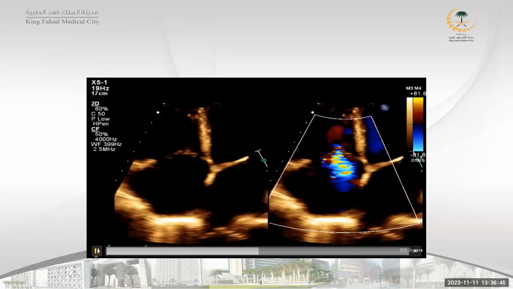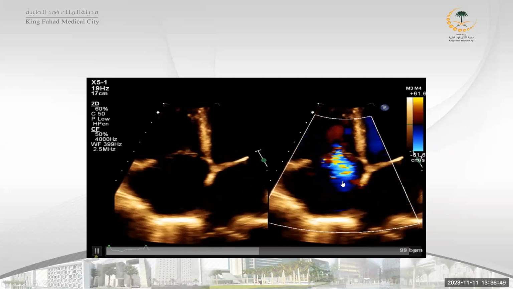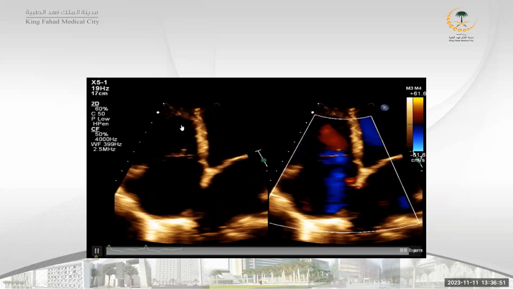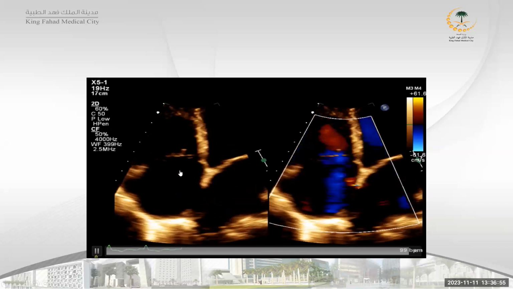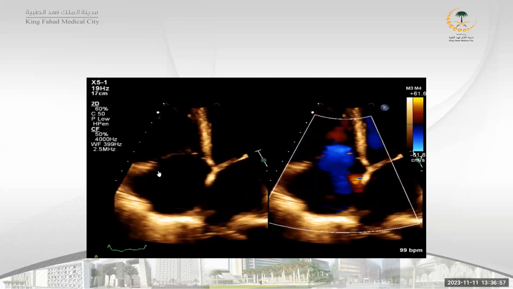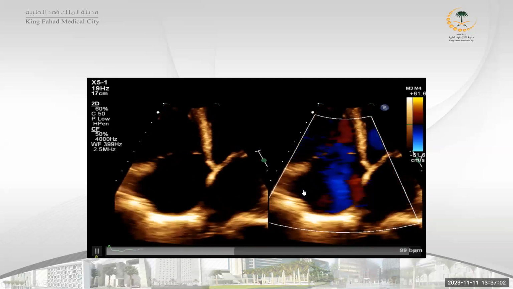Okay, so you are right. We said this is a shunt. And if you write ASD or PFO, you also have on the coding sheet, as I told you, at the end, whether it is left to right or right to left. If you have bidirectional, you can code both of them. So this is a left to right shunt, okay?